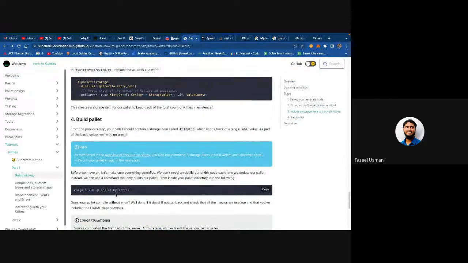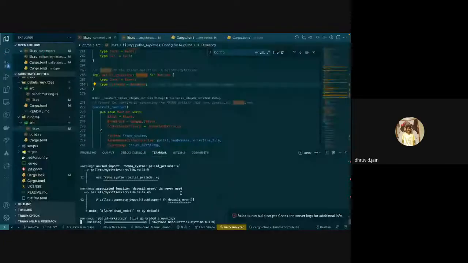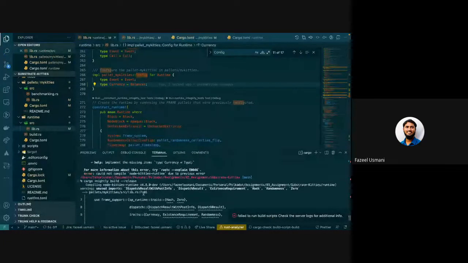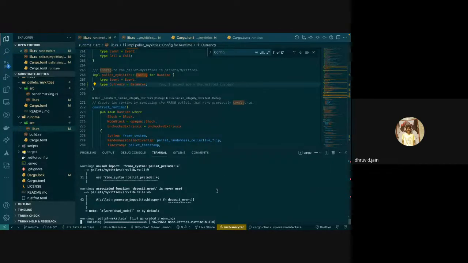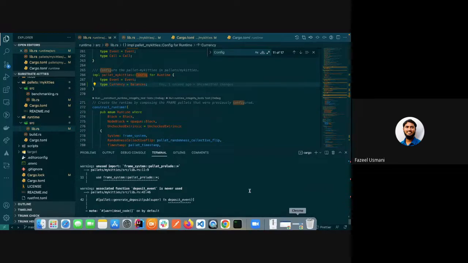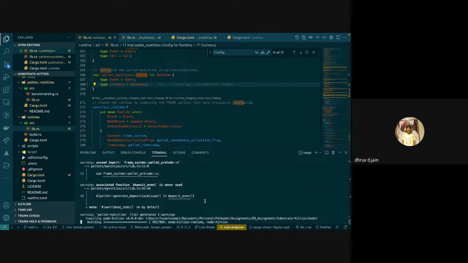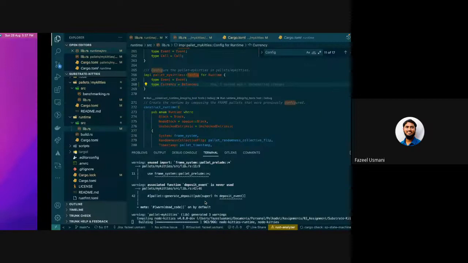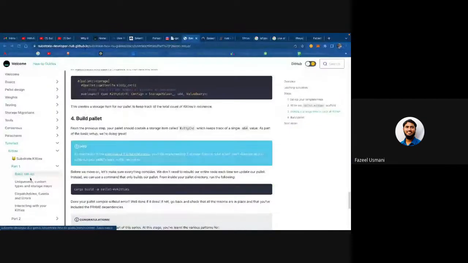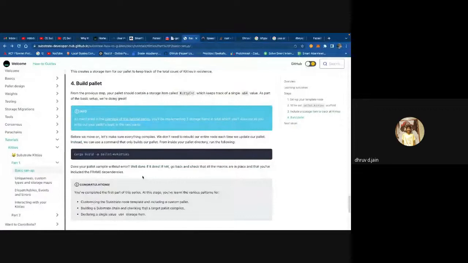This is running, building only pallet. Then what is this when we do nightly? This is building the whole project only. Okay, wait. I think this builds only the runtime. This is only runtime. Okay. If you don't get errors, then you are fine. Otherwise, there's a lot of trouble. Oh, so if you go through this first step, then everything will be easier to follow, is it? Yeah, correct.